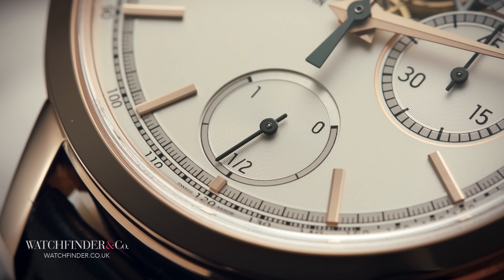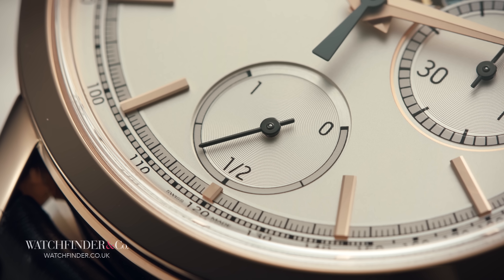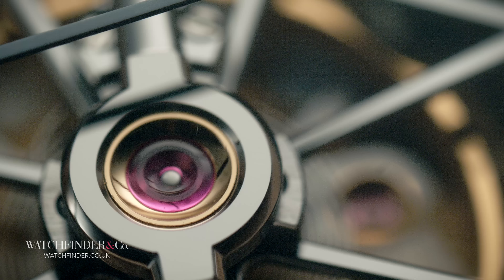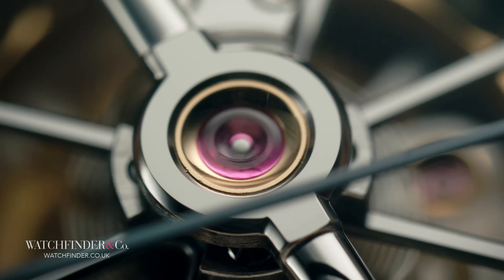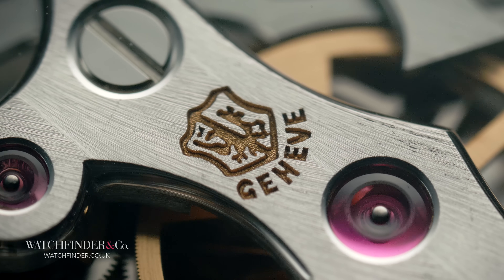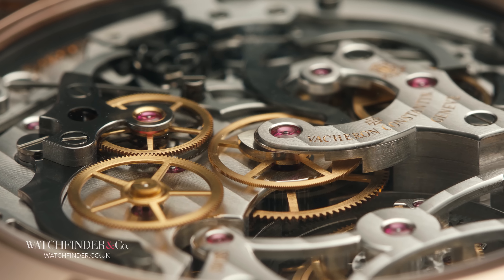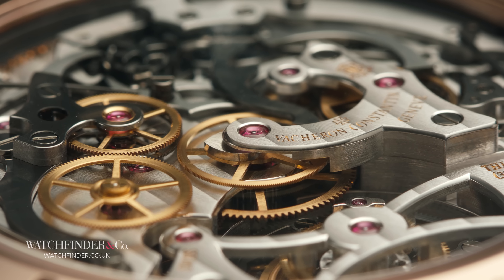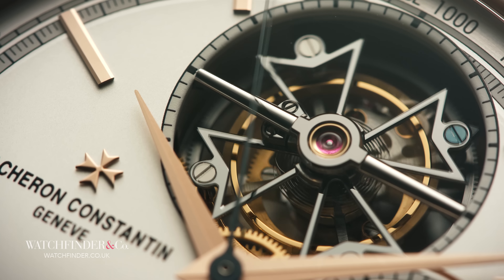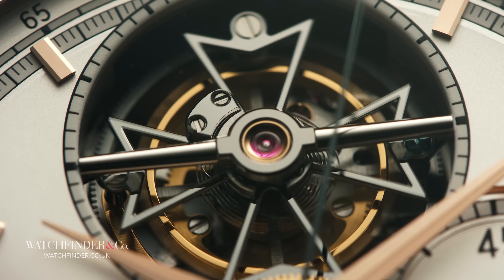Its healthy 65-hour power reserve can be kept in check via the 6 o'clock sub-dial, handy as this is a manual wind watch only. But a tourbillon like this isn't going to be happy with just a casual glance — it wants to be scrutinised to the smallest detail. Vacheron Constantin didn't pay an arm and a leg to apply for the Geneva Seal to get anything less. The mirror-polished bridge supporting the whole ensemble starts how Vacheron Constantin means to go on, with every surface treated to a level of attention even a reality TV star would find a bit too much. And like said reality TV star, the tourbillon is just something you can't help but watch.